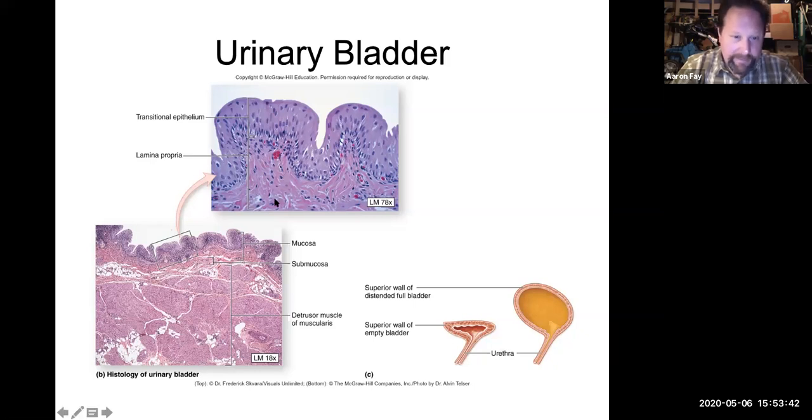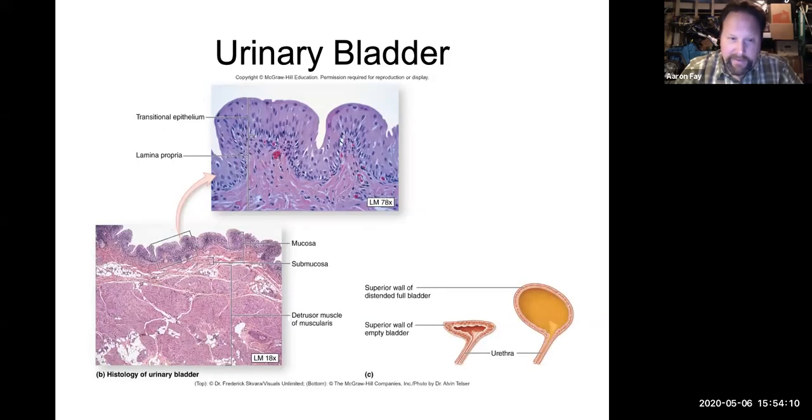Deep below that, lamina propria. Deep below the lamina propria, you have the submucosa. Below that, you're going to have all those layers of smooth muscle that make up the detrusor muscle. This image just shows you what an empty bladder looks like. It's not filled with air; it just collapses down. And as it fills with urine, it just distends until the stretch sensors get activated, and the detrusor muscle will try and empty the structure.